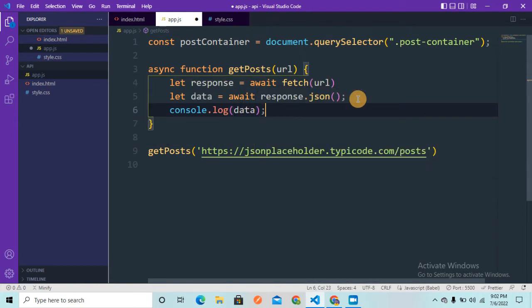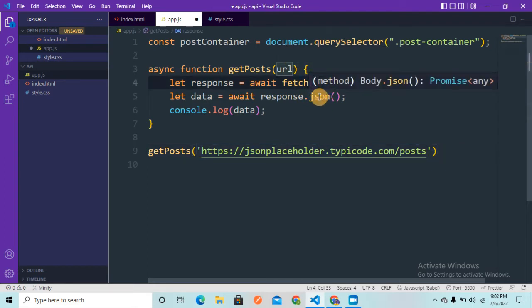Now let me explain what is happening out here. Inside this, I am passing the API, this URL, and it is received here, and I'm trying to call this API. In order to call this API, we use this keyword called fetch. We use this fetch API function that is given to us by the browser, and inside this fetch function, we need to pass the URL that we are receiving here. Once we pass the URL, this fetch function is going to return us a promise, and based on that, either we can get the data as a response, or we can get some kind of an error.